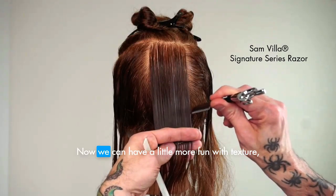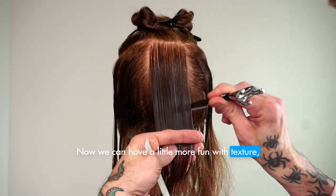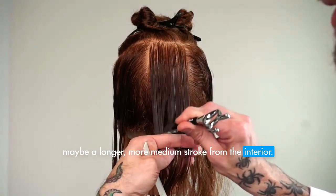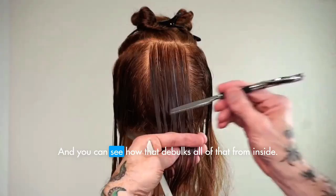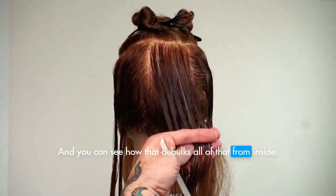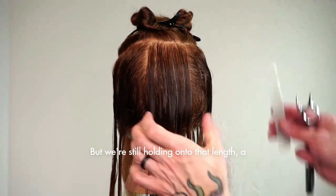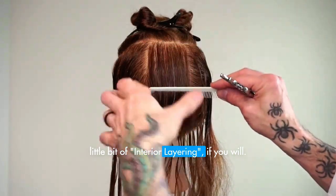And now we can have a little more fun with texture, maybe a longer, more medium stroke from the interior. And you can see how that debulks all of that from inside, but we're still holding on to that length. A little bit of interior layering, if you will.